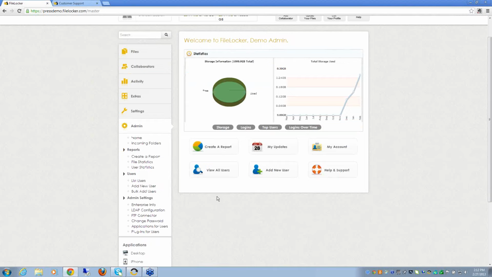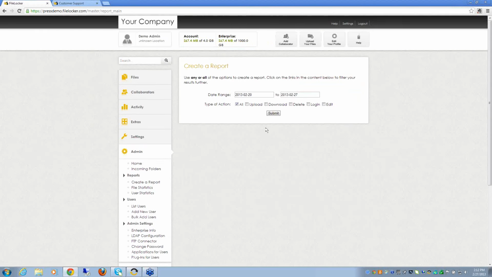So you have an admin who can see user activity, run reports, and see audit trails for anything from, let's go to create report. So you can see all files that are uploaded, downloaded, deleted, who's logged in, how many times, when, and who's edited which files. So you get a complete audit trail of all the files in the system. This is something where, maybe in a file server, as an admin, you upload all the data from the file server here, and then you make the connections to your users just as you would with a file server, or just as you would with Active Directory. So this is what this system is based for.